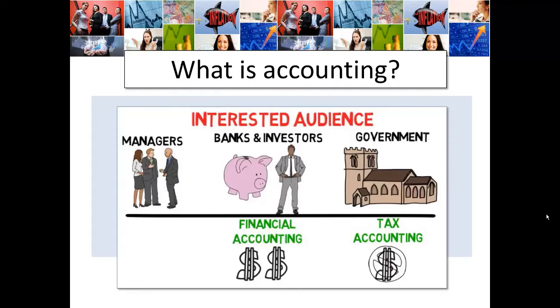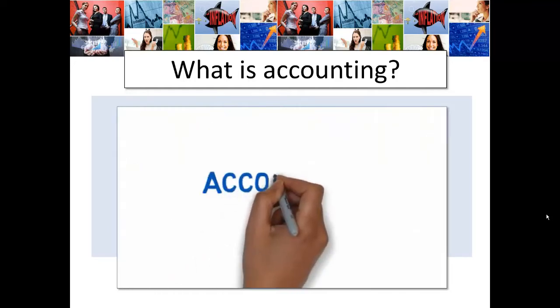So what about when telling the story to our internal users and managers? It's called managerial accounting. But shall we show off our profits or shall we keep a low profile? Well, telling it to our managers should be just accurate, because it's this kind of information that helps the managers make the right decisions. So we'd better not hide it and we'd better not exaggerate it at the same time. We just tell the truth.